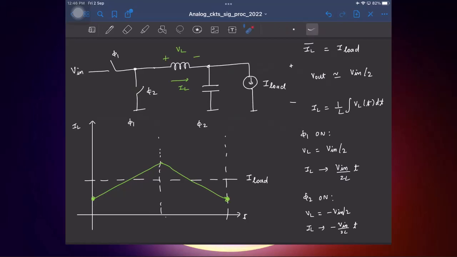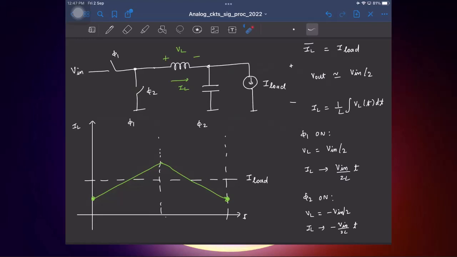The capacitor current will be what? It's just the inductor current minus the average. So this variation in the current that will flow through the capacitor, and that's what is causing the ripple voltage. Okay. So if you think about it, the real culprit here is the inductor current, because the inductor current has this ripple. The same ripple current without the average is flowing through the capacitor, and that's what is disturbing the output voltage. Is that point clear?